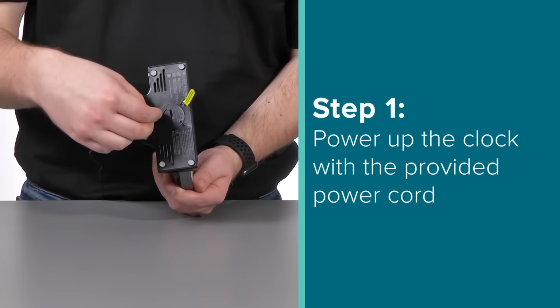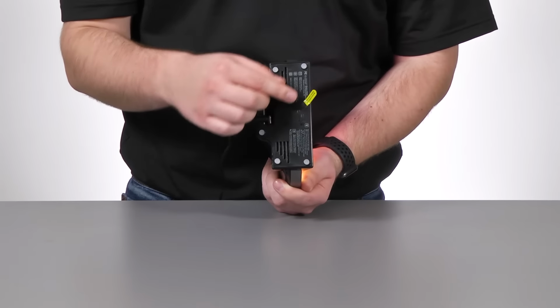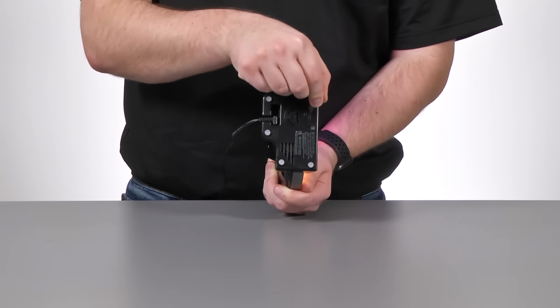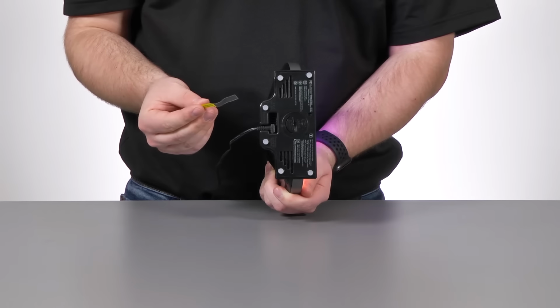This step is required. If you own our second edition C79141 model, you'll also want to remove the insulation tab sticking out of the bottom battery compartment. This will activate the backup coin cell battery installed.